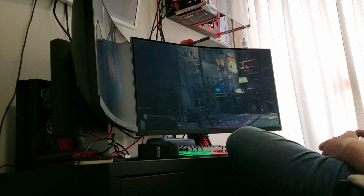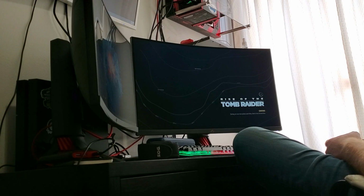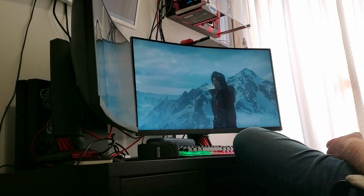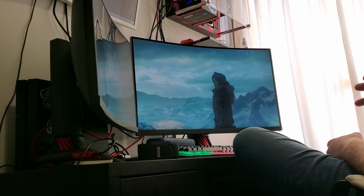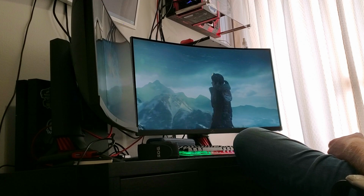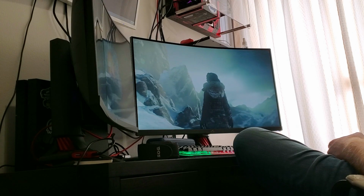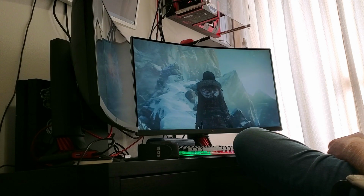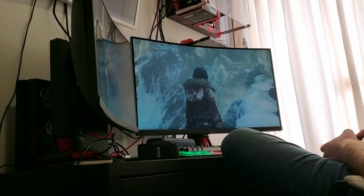I'm gonna do the benchmark. I have it still set at Ultra for 1080p. I might have to turn that down, because at 1080p, 144 hertz, I was getting around 100 to 110 on this test with my 1080, or 1070 Ti, excuse me. So I'm curious to see how my card does at 1440. Same settings, and then I'll tweak a little bit to get better capabilities.